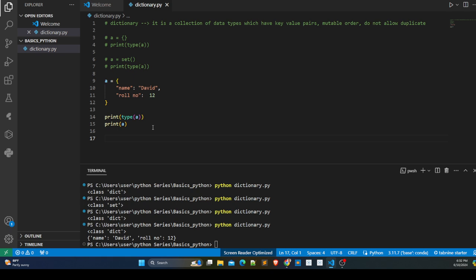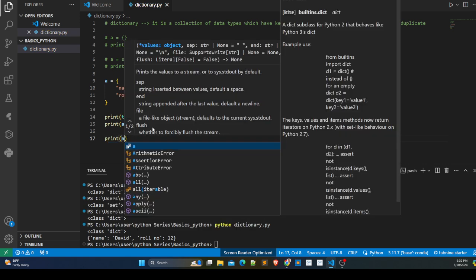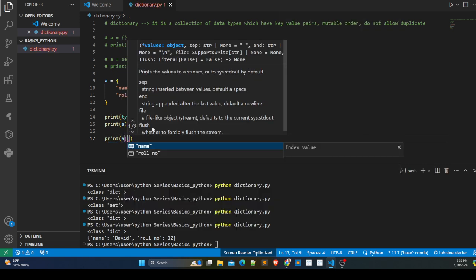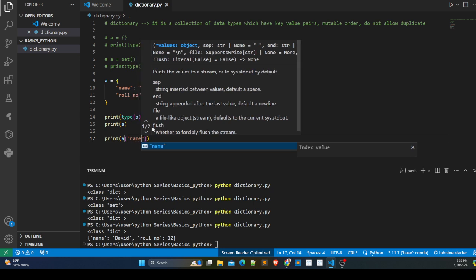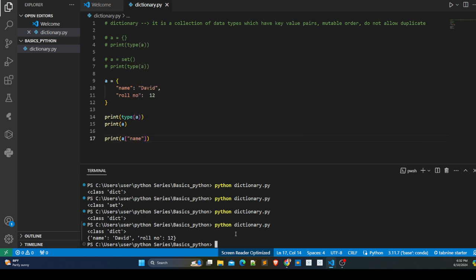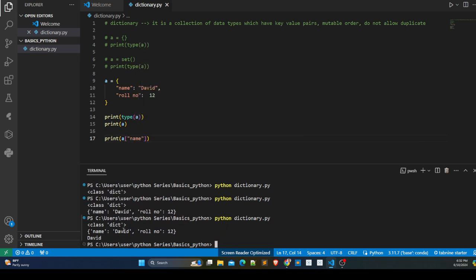In order to get the value by using the key, we write the dictionary name and square brackets, and you provide the key and you'll get the value. This will give you David.